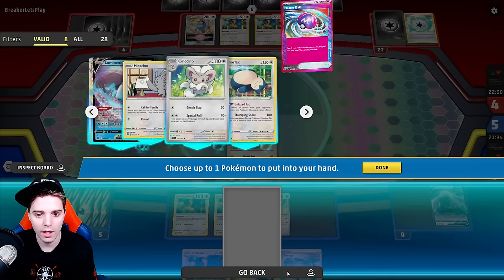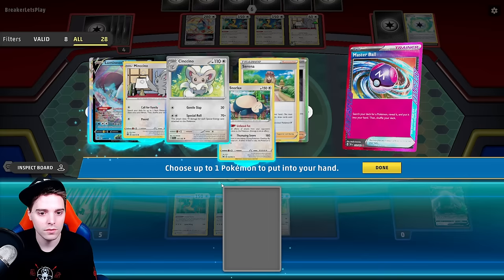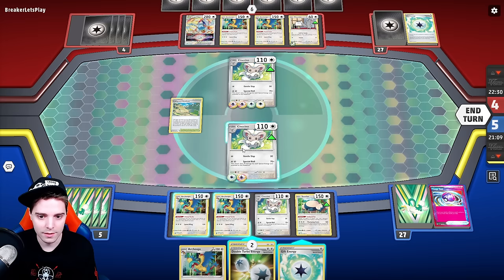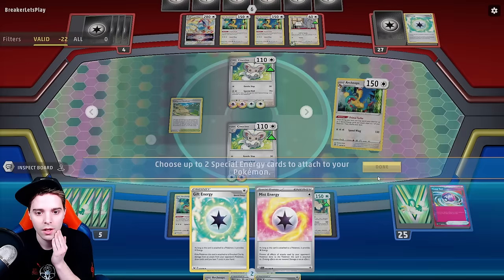I don't think so. Snorlax is not too bad of an option here to slap down the field. Yeah, sure. Get this one down. This already is slapping enough damage to knock out this Cinccino, so I will actually go for Primal Turbo. And I will get a gift and a mist energy onto the other Cinccino.